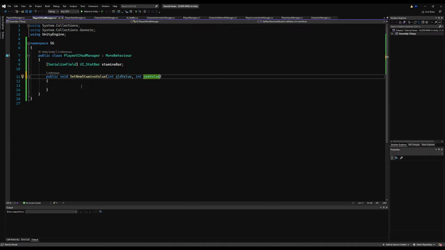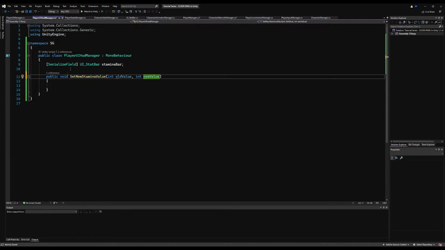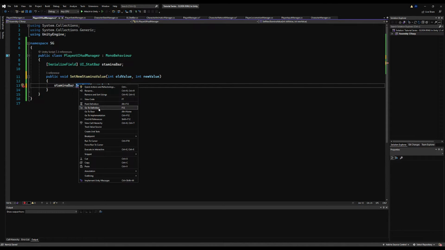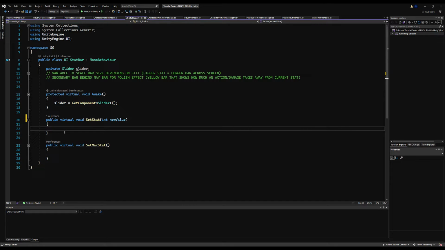And now this is cool because every single time our network variable for our stamina changes, this function will get called. So when current stamina changes, let's say you do an action that consumes stamina and it makes it go down, this function gets called. Now, what are we going to do with this function? We're going to update our stamina bar. So every time you use stamina because of this event, it will automatically update the bar for you. So we're going to say stamina bar dot set stat, and we're going to pass the new value. Now let's go to the definition and make it require a new value, just like that, because it's still blank right now. And then it's very simple. We'd reference the slider, and then we would say dot value is equal to new value.